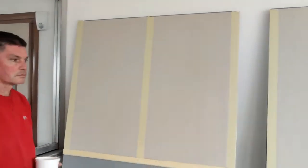You can retouch anytime you want. If there is any damage on the wall, no problem. You can correct anytime you want. And so it's very easy, very fast to do.